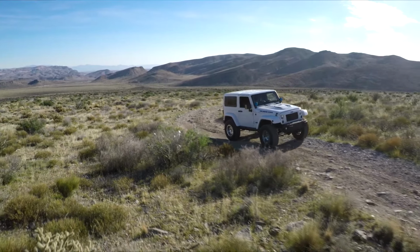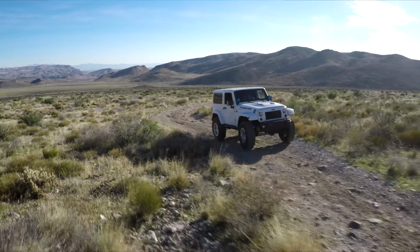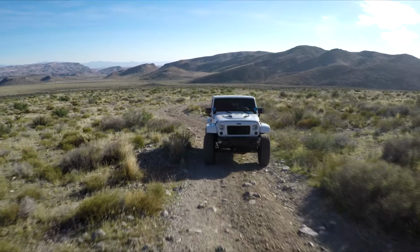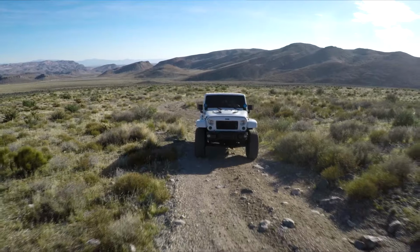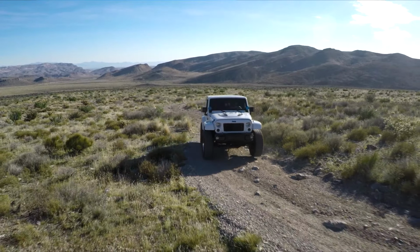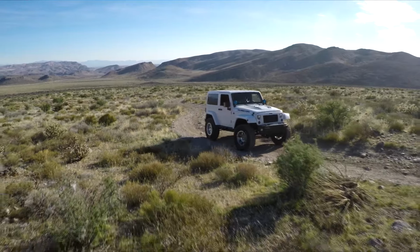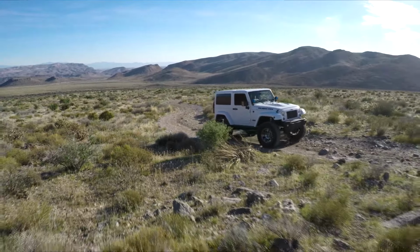Having 8 years of experience with the JK, 30 years experience in engine swap technology, and working with the rules, working with the laws, not just trying to build something that works, but something that works within the system that's coming up and is here already, is the hard part. And that's what we do.